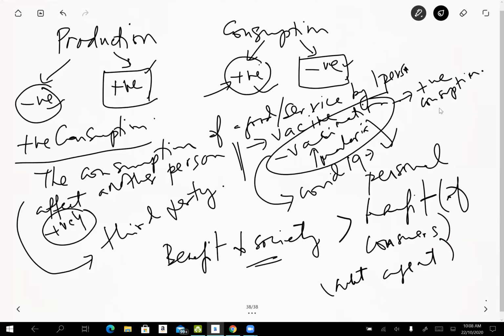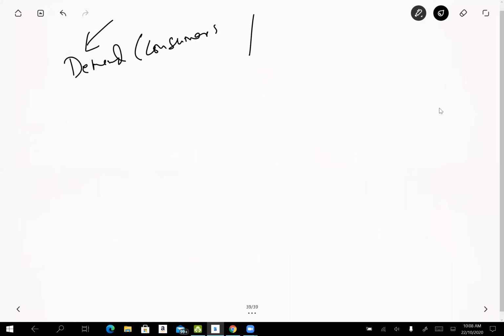So the benefit to the society is larger. So you have a positive effect. Now we're going to look at more detail in this discussion. Here, the effect would be on the demand function, the consumers. The externality will be here. And for the supply, marginal cost, there will be no change. You just have the marginal cost, which is the supply function. The effect here is on the demand function, which is the consumers.